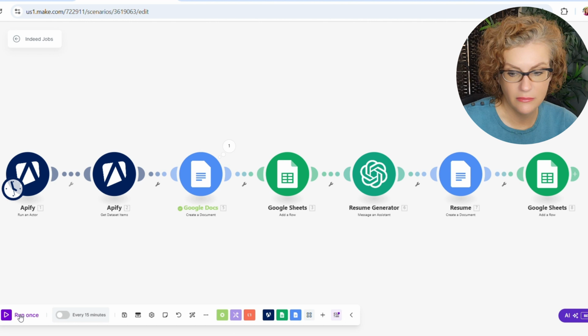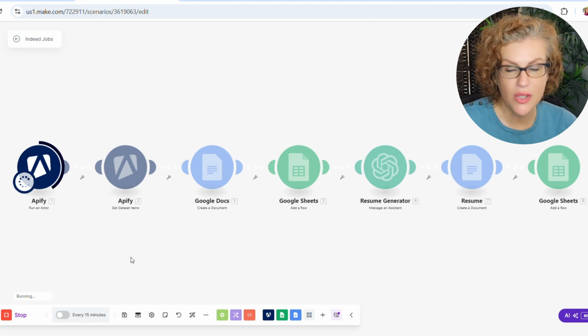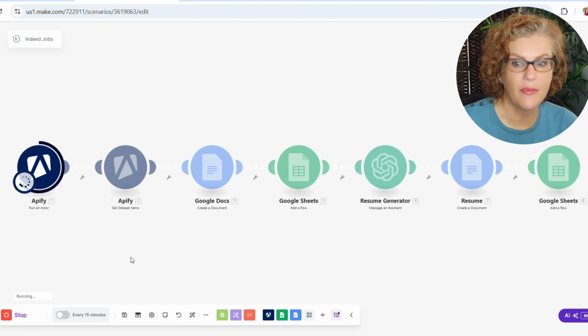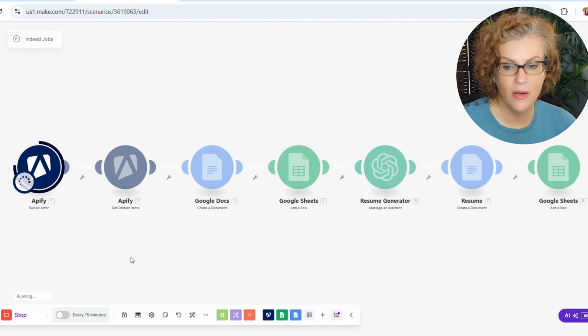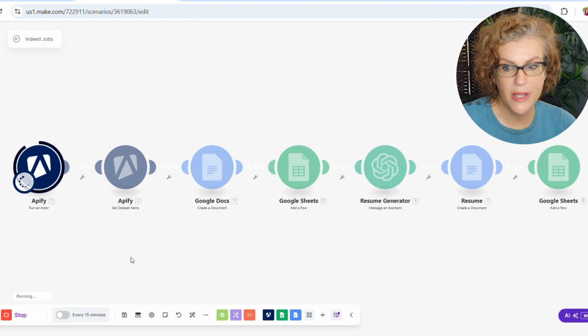Now we could run it. We already know that this takes a second. And we're just going to do one at a time because it just makes life a little bit easier for demonstration purposes. But if you wanted to run, say, 20 in a day, then what we would do is use our array aggregator to do that, right? So we can run through one at a time for like 5, 10, 15, 20, however many you wanted to do in a day. We covered that whole concept in a previous video here, which would be helpful, especially if you want to do some bulk versions of that.